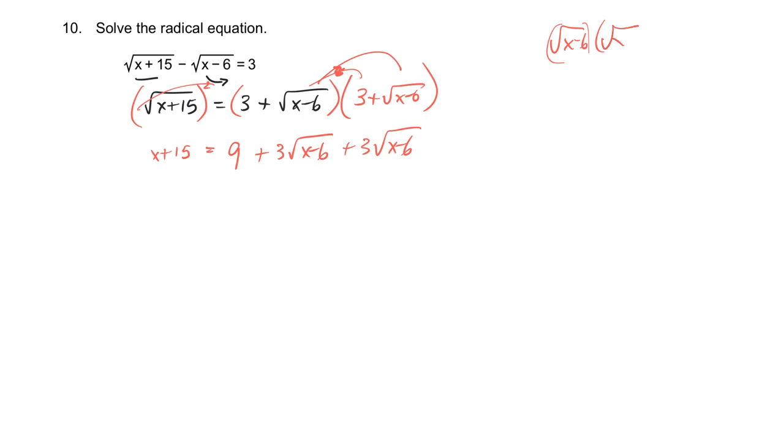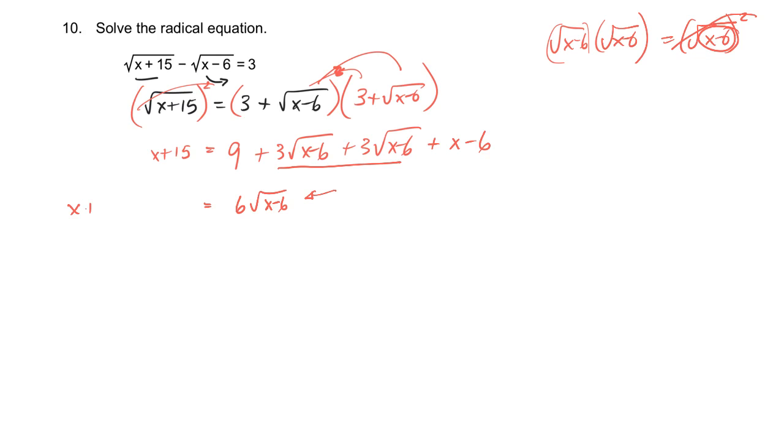root x minus 6, which is the same as root of x minus 6 all squared, which when you cancel, you just are left with that. So I can write here plus just plain x minus 6. Okay, now gather like terms. So these two are the same, so I can add those together and call it 6 root x minus 6. And then I'm going to take everything else to the other side. I'm doing this so I can isolate the radical on one side.